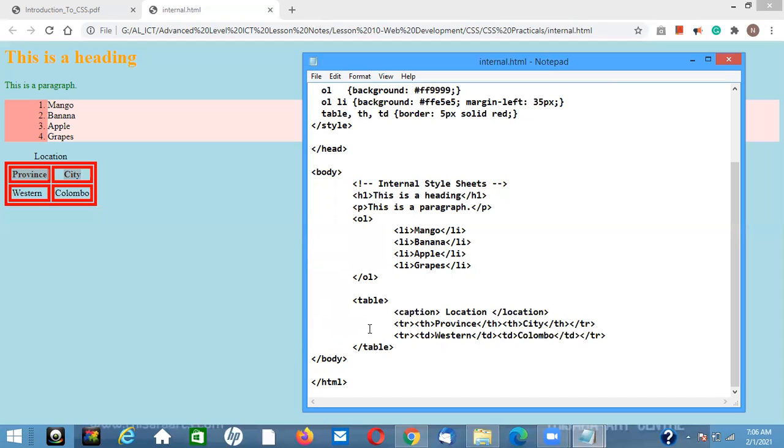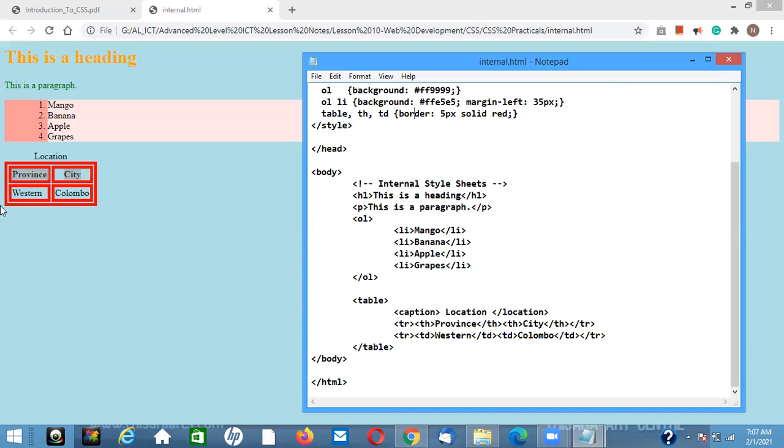Now you can see I didn't include any styles here at the body section. But all the styles for the table I have included in the head section at this line. So I mentioned there table, th, td. To all these tags, the border should be 5 pixels and the color should be solid red.